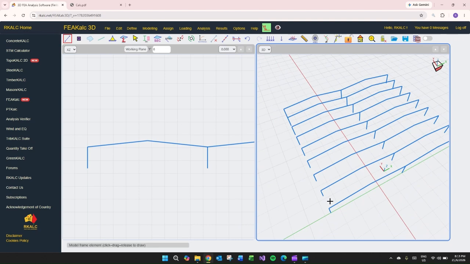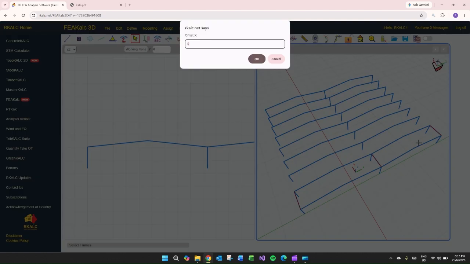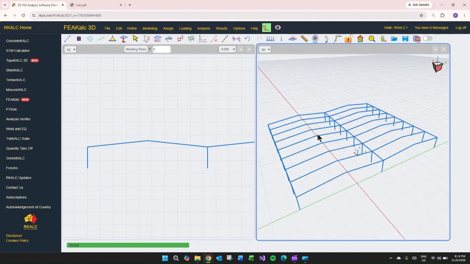We'll draw the end beams. You can do this. Another one there, another one there. Double click to finish drawing and then select the 3 of them and then again Control R, Y being 6, 0, and then number of copies, 8 copies, because we've got 1, 2, 3, 4, 5, 6, actually 7 copies, and then we say OK. So that is the first basic frame that we've got.